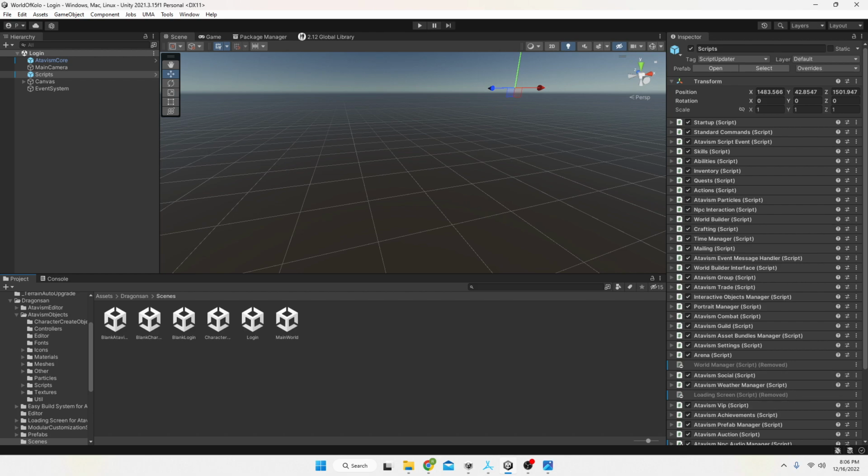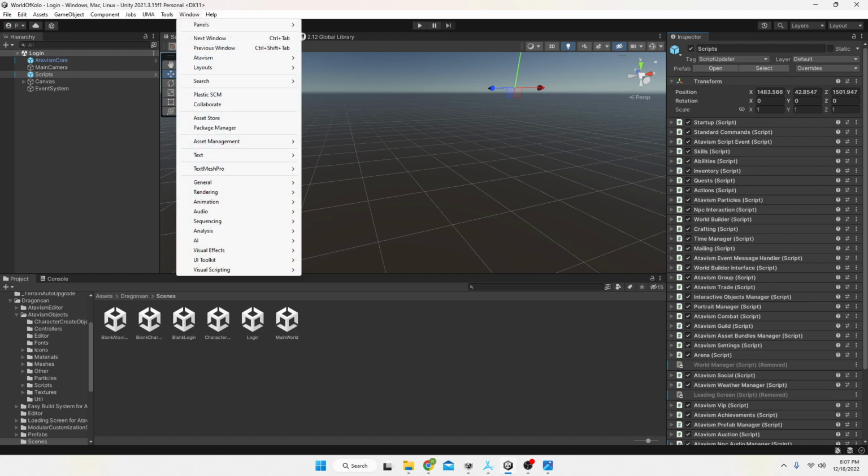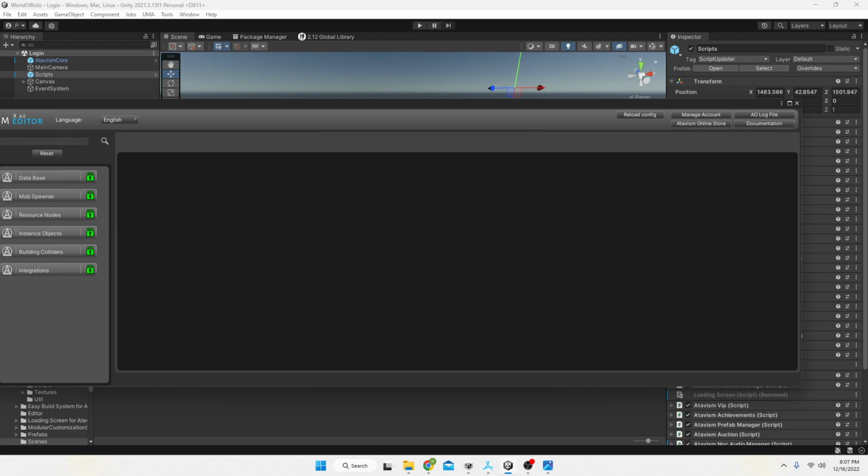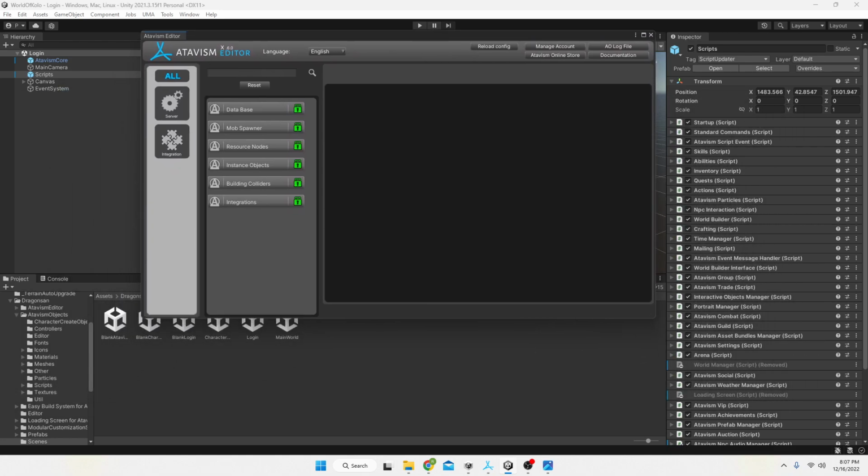Now in this case I could see it popped up in here. We have the World Manager and it's set to removed. It's because it's not enabled in the core version. Now if you come under the Atavism setups, and you pull up, for example, the editor, and you shrink that, and look around in, for example, the integrations, it's not in here because it's not part of an actual integration. It's just basically how it stores your data, so you really can't set it up from in here. You'd have to set it up elsewhere.